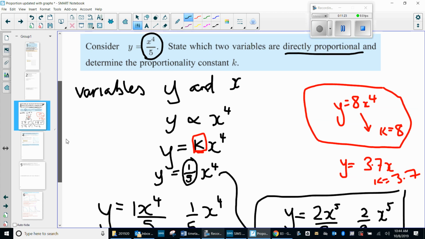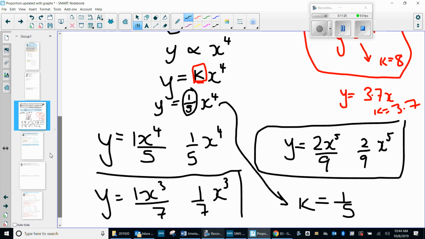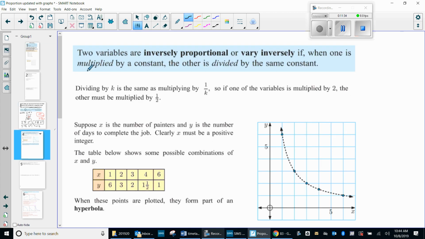Okay, I've probably sent you all over the edge not knowing what's going on there. Right, so sometimes those questions come up. Now, I want to also go on to inverse proportion, because I need to make sure that you're taught all this so that you can practice it ready for the test, because this stuff's going to be in there.